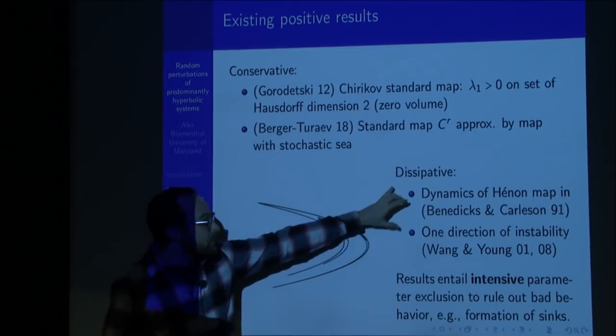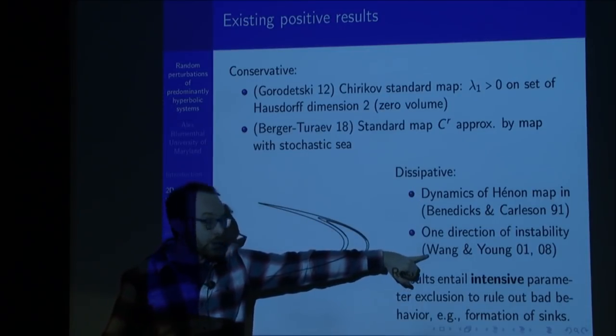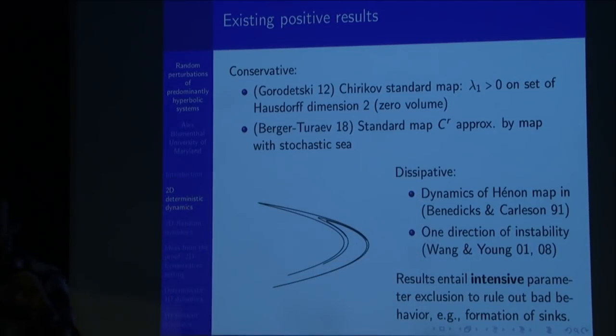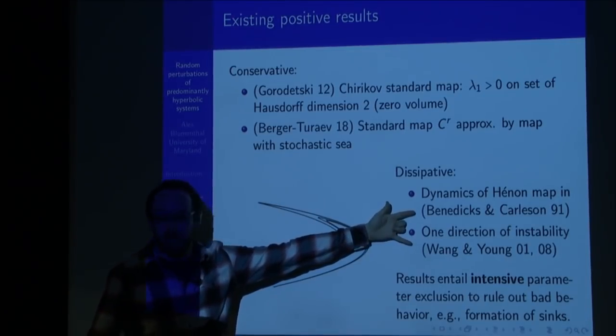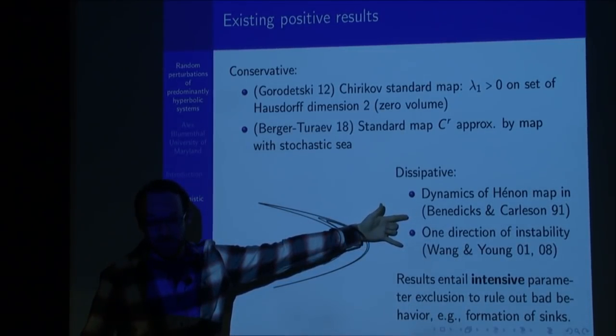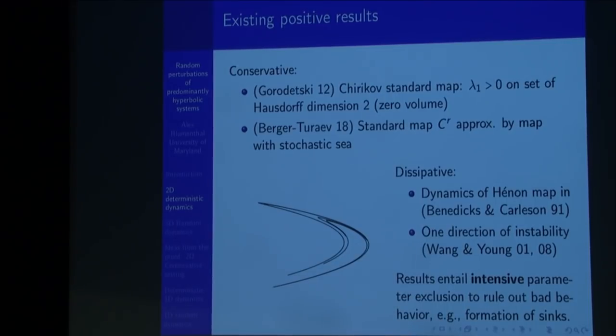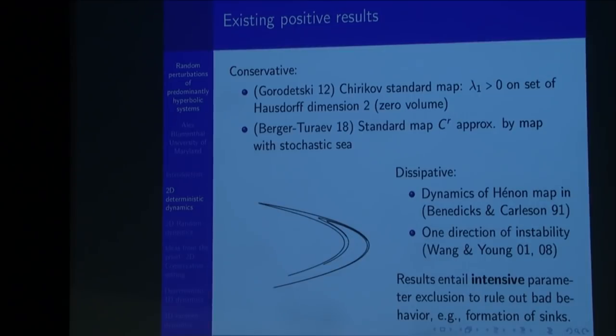You think of these results, Benedicks and Carleson, and later work by Qiudong Wang and Lai-Sang Young, as perturbations of one-dimensional dynamics. The one-dimensional dynamics happens to be very well understood, but the 2D dynamics is considerably harder. Even still, that perturbation into the second dimension is really difficult to deal with. These three papers I've listed are easily 400 pages of mathematics, kind of getting to the brink of what a human can reasonably understand. So it's hard. It's really hard. Okay.